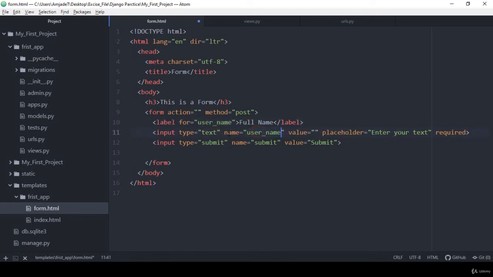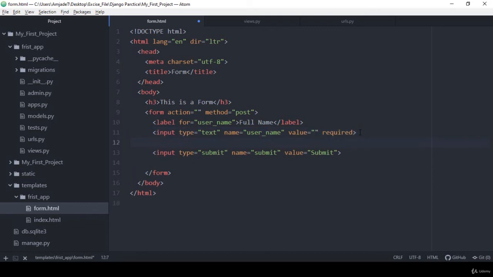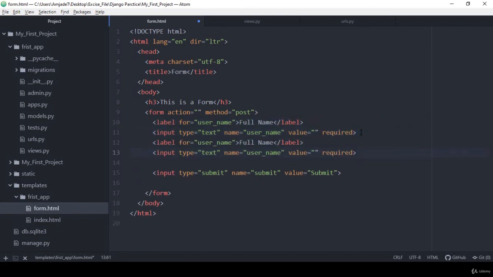I also want to change the name to username, that is the placeholder. Right now I don't need this placeholder. Here I just make the field required. Okay, and I also want to take another one. I simply copy it, and after this I name another one.